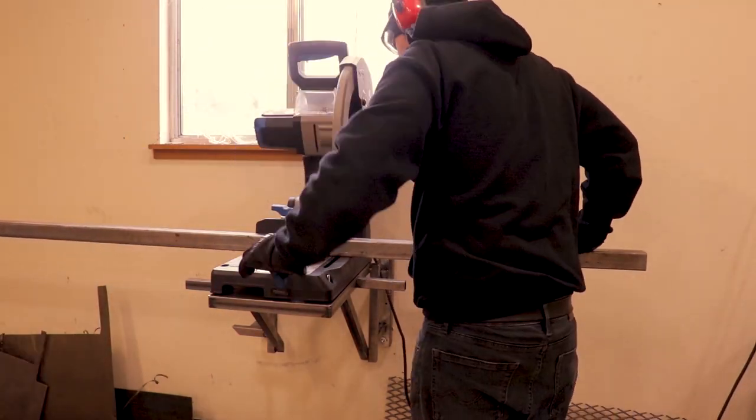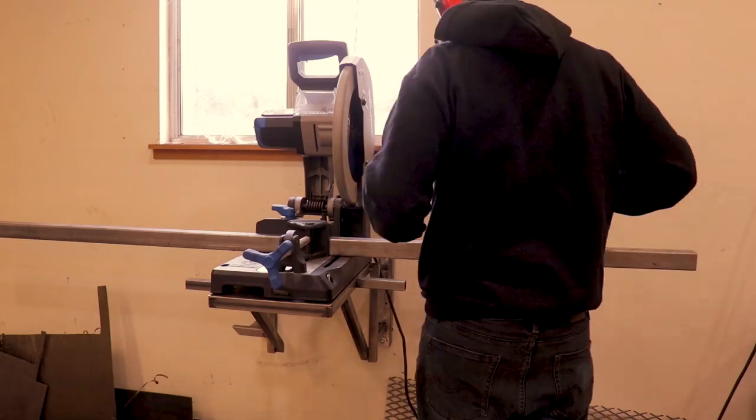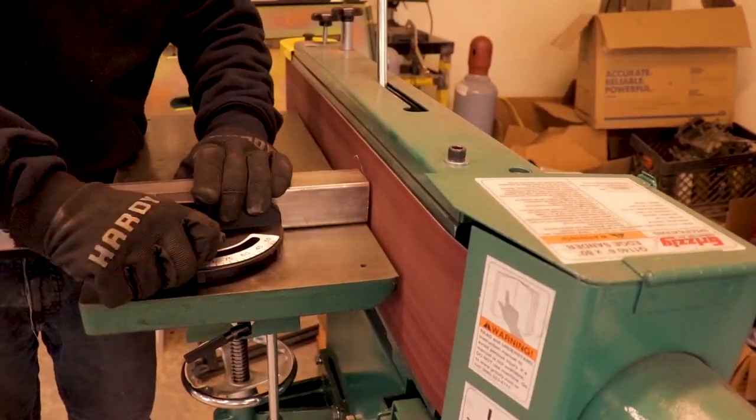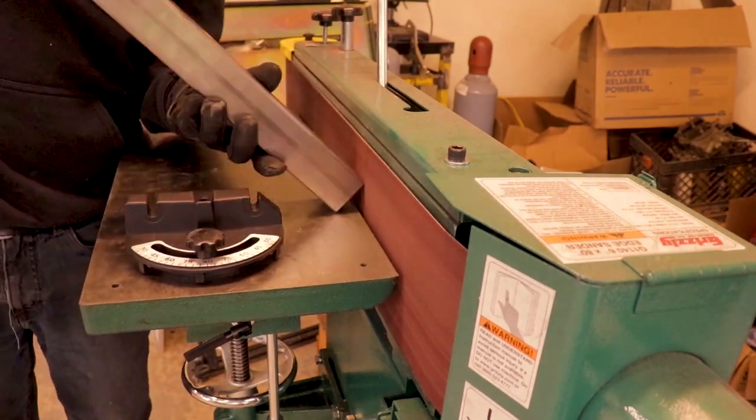Now right here, I'm just building my saw stands on either side of the saw, and I'm going to level those out and mount them to the wall also.